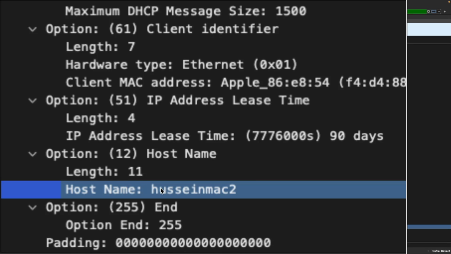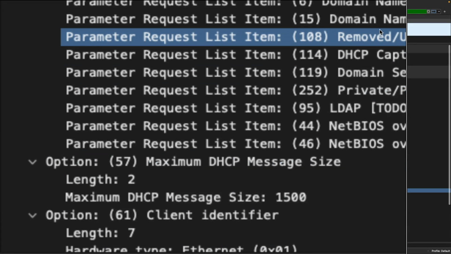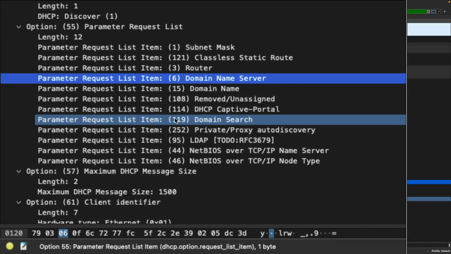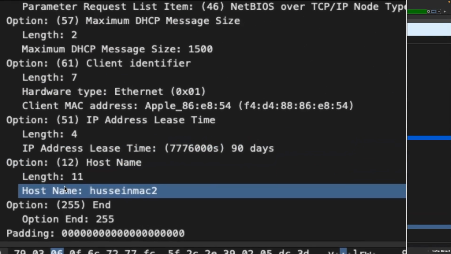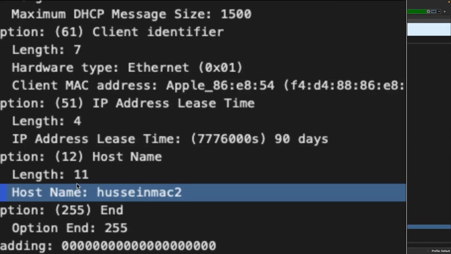This is the option that allows the DNS to know that Hussein Mac 2 is actually this IP address, so that anybody in the same network that happens to ping Hussein Mac 2 or wants to query the DNS for Hussein Mac 2 will use the same DNS server, which we requested right here, to ask that question. And that DNS will know because in the DHCP, the client told us its host name.